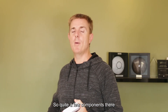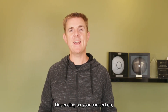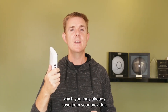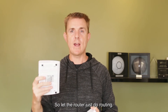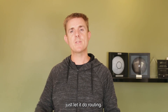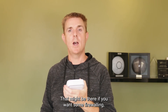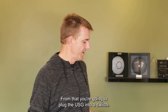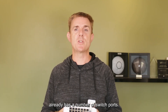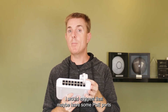So hopefully that overview was useful. Coming from the outside of your network in: depending on your connection you'll have a router from your provider - I'd suggest turning the wireless off on that and letting it just do routing. You may then plug that into the optional Ubiquiti gateway security appliance if you want firewalling, protection, and visibility. From that, plug the USG into a switch. It might be that your router already has switch ports, in which case you don't need a separate switch; otherwise, consider a switch with some PoE ports to make things easier.